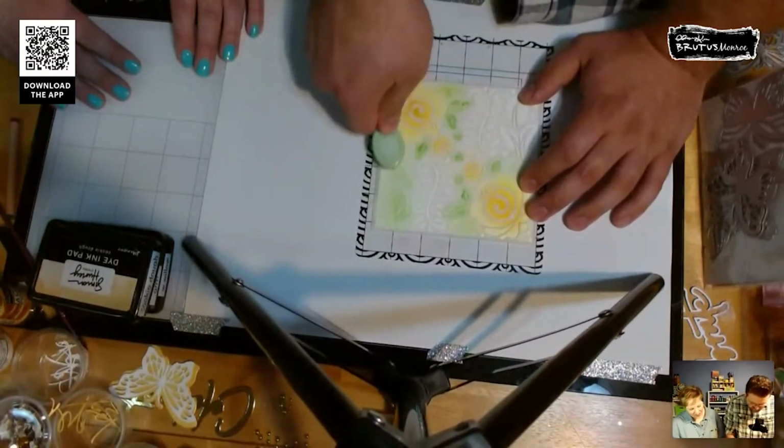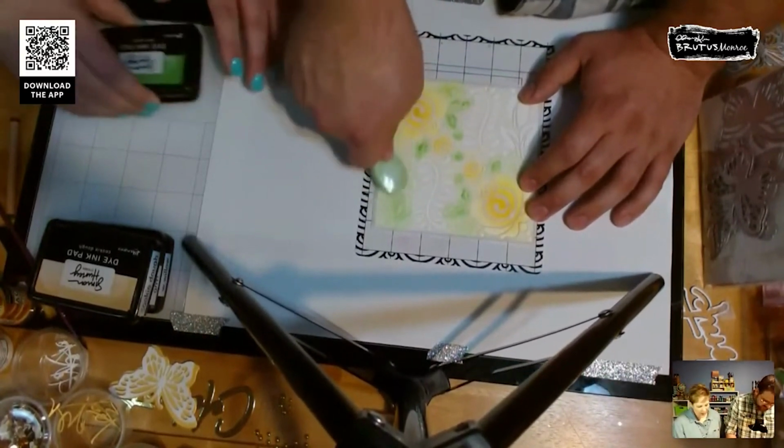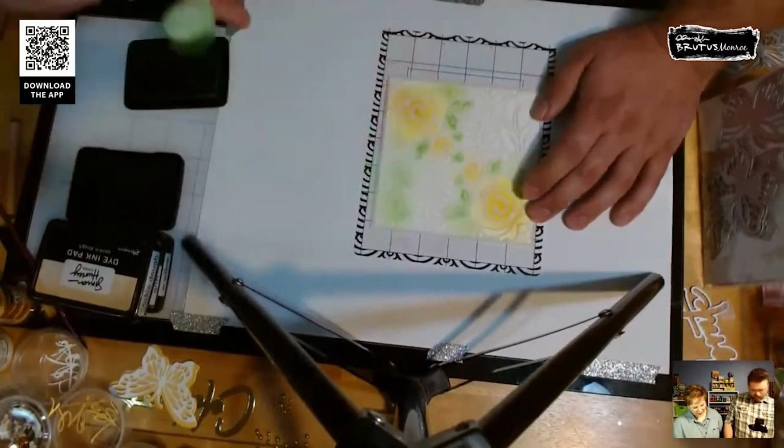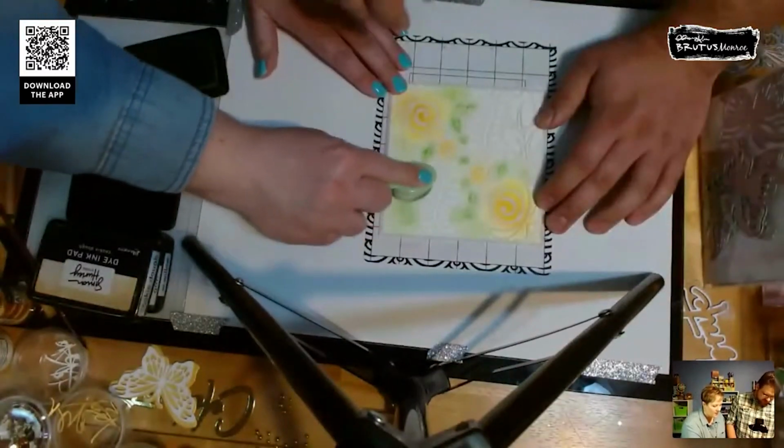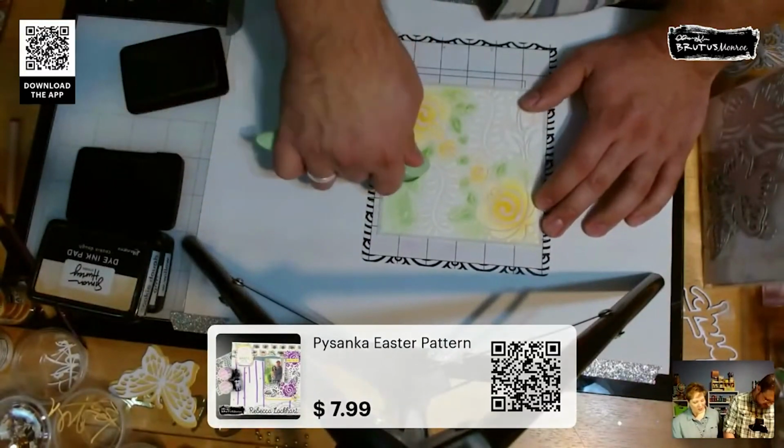That's looking good. You know what? Excellent. Let me get it just a little bit. Get it good. Oh, I see. I think I'm a little bit more aggressive. Oh, well, I can be aggressive. I just don't want to break it. Yeah, don't break the stencil. Don't be too aggressive. Yeah.